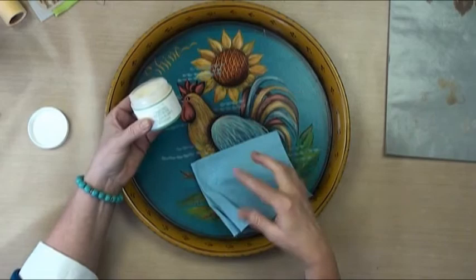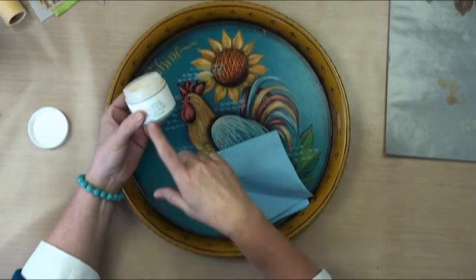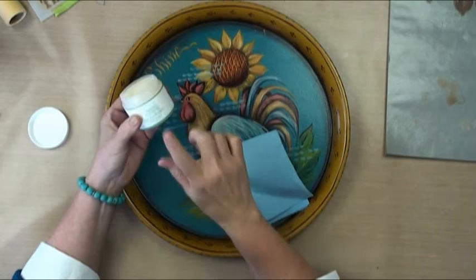But this is a way that you can protect your food from touching the paints and the plastics and stuff like that, as well as protect your piece from the oils and things like that in the food. So it's a really, really awesome quality product. You could actually scoop this out and eat it. It's that safe. It's just a beeswax product.